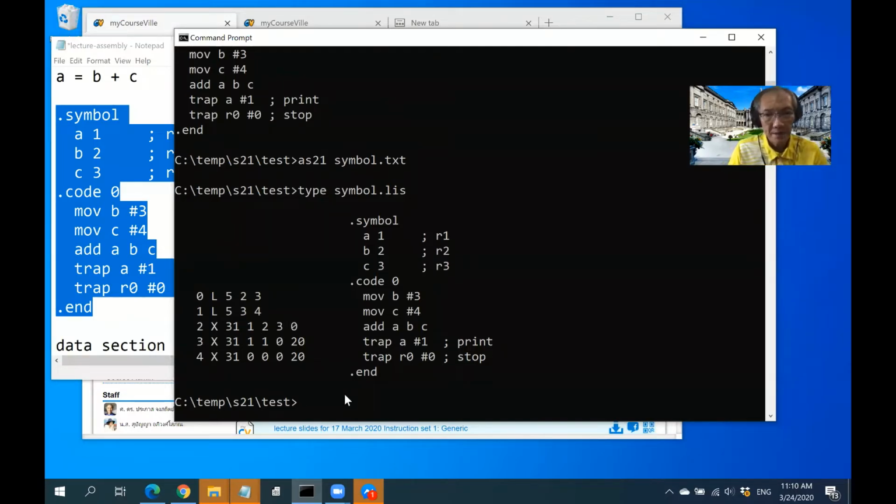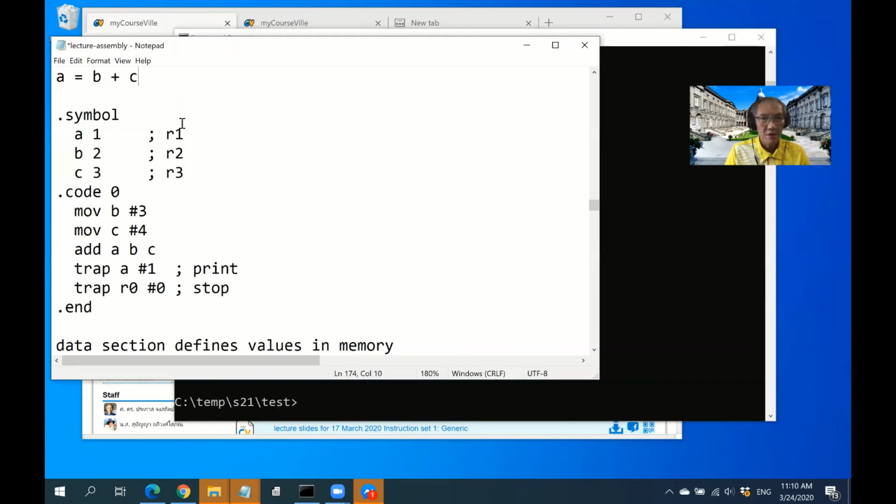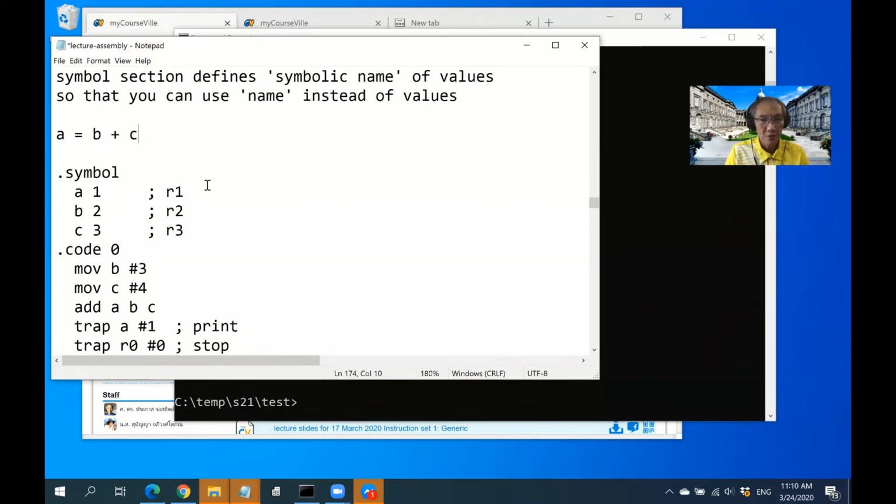Okay, that shows you how the symbol section works. It is very convenient for us not to remember the register name. However, you still have to allocate or assign the register by yourself.